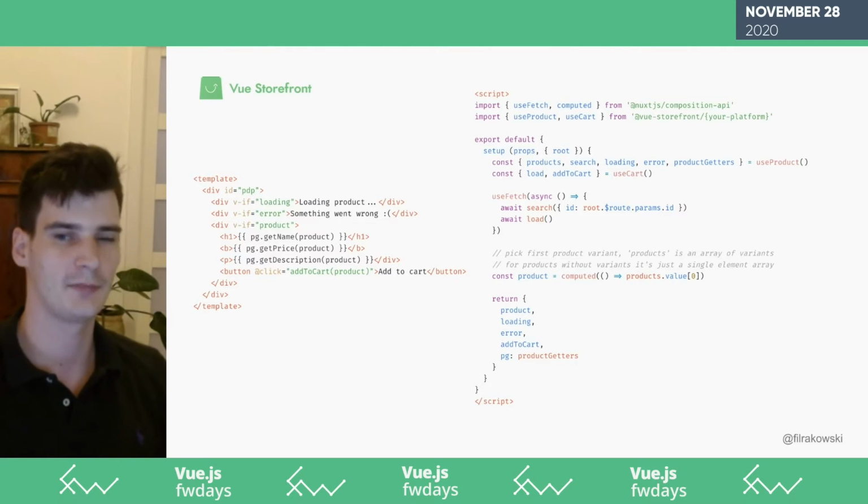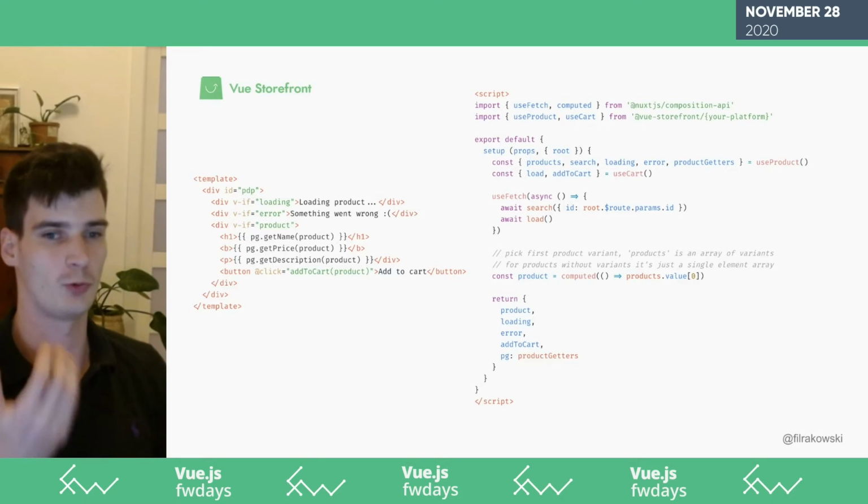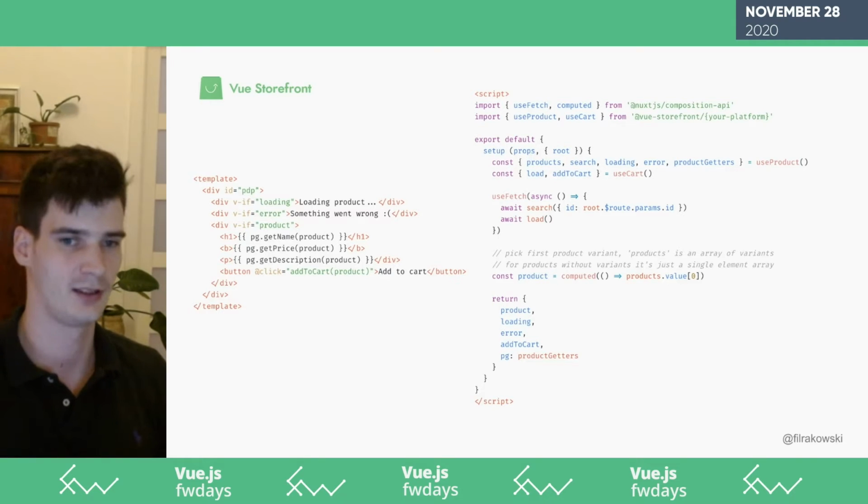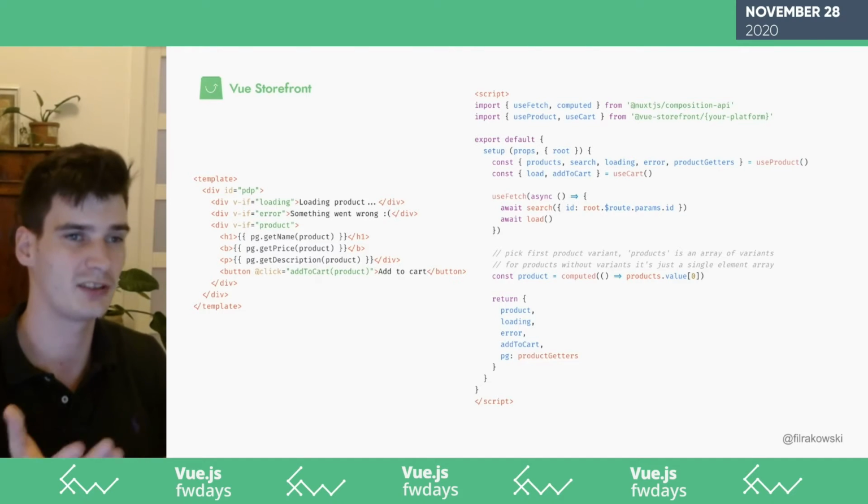And all of that because most of the logic lies in composables. So we managed to separate the UI part from business logic part. Pretty much like it was with Vuex, except we don't even need it now.